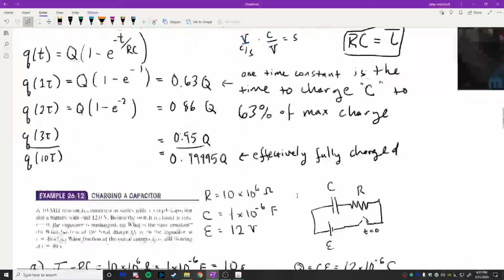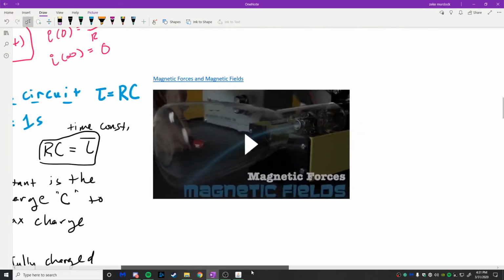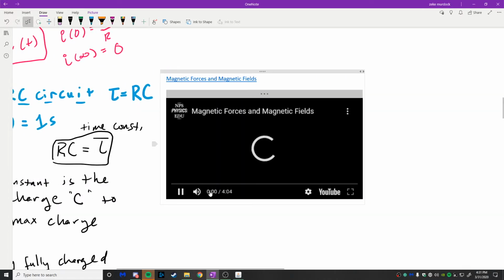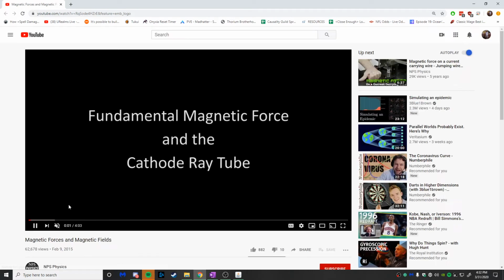I need to be doing this a little bit more. This video is up here. Now, how does this work? Does it play inside the... I don't really want to play it inside of here. We're going to go to YouTube for this, actually. We'll watch this on YouTube. This is a little video, and we could do this at school too, but let's watch this.